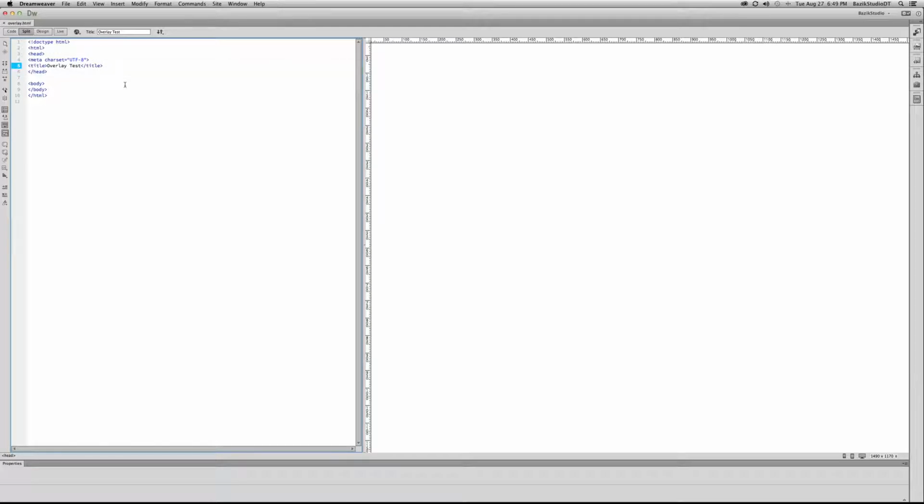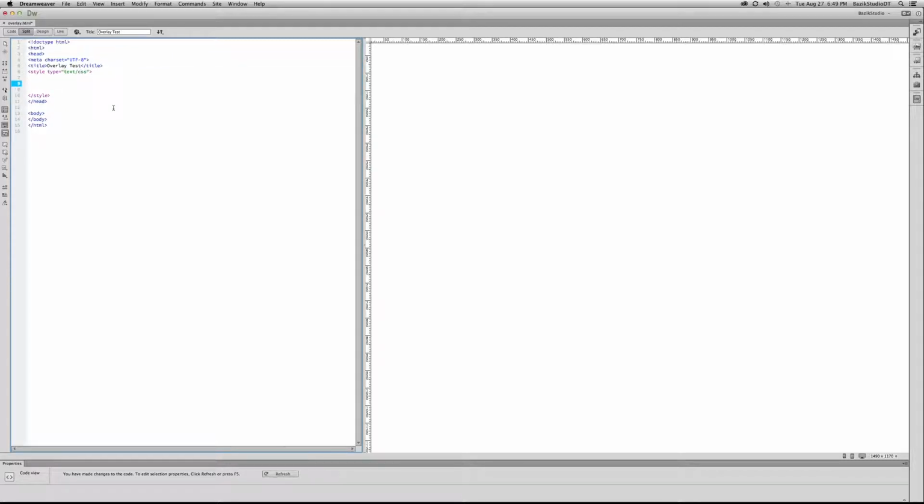Okay, first thing, let's go to our head here, and we are going to call out our styles. So style type text CSS, close the styles. All right.